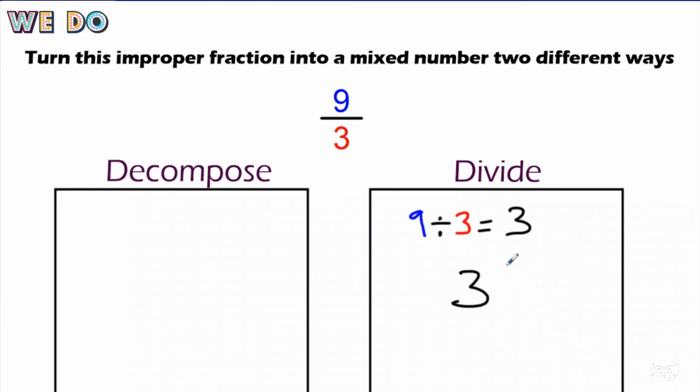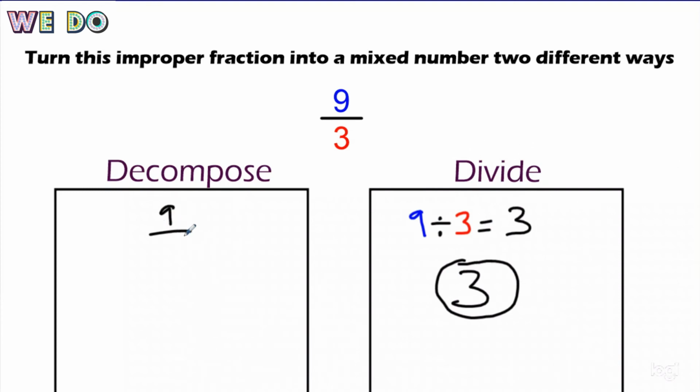So our quotient is going to be the whole number, but I didn't have a remainder. That's okay. I could put 0/3 there, but nobody goes around writing whole numbers with no fractions as 3 and 0/3. Instead, they would just write 3 wholes and leave it at that. So if there is no remainder, then it's not a mixed number. It's just a whole number, and that's okay. This improper fraction can just be a whole number.